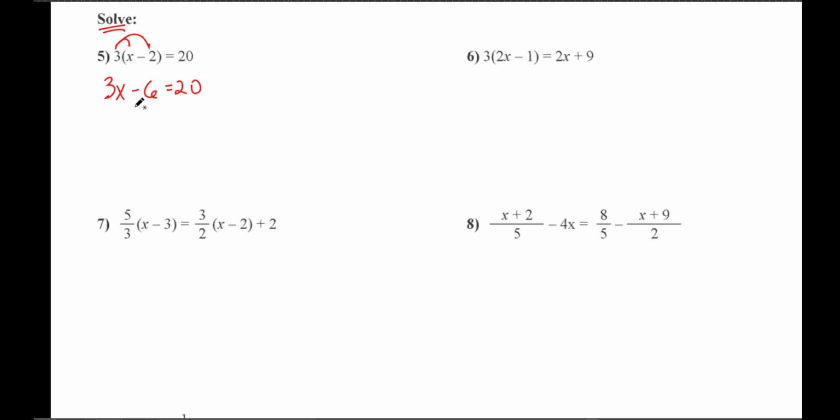And then what we're going to do is add 6 to both sides. I want to see the steps. I know that some of you might be able to look at this and do this in your head, all right? But I want to see how you got the answer, okay? Not just what the answer is. I want to see the answer, obviously. That's going to determine if it's right or wrong, but I want to see how you got the answer. And this is how we show it. So that cancels. That's 26. Divide both sides by 3.